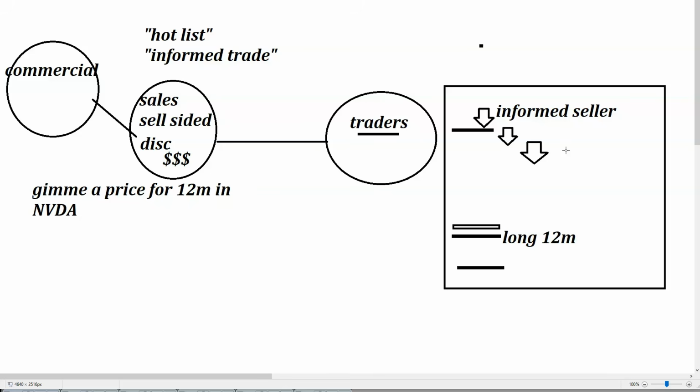I can hedge this against maybe another marketplace, couldn't I? So, for example, this is Nvidia. Maybe the liquidity on Nvidia is really rubbish, so I could maybe hedge this against the NASDAQ index, right? Maybe I can go into the QQQs and say, right, I'm going to go short the QQQs against my long 12 million Nvidia. That would be a hedge, wouldn't it? And then I can manage out that as a spread trade. That's a trader's trade, a bank trader's trade.